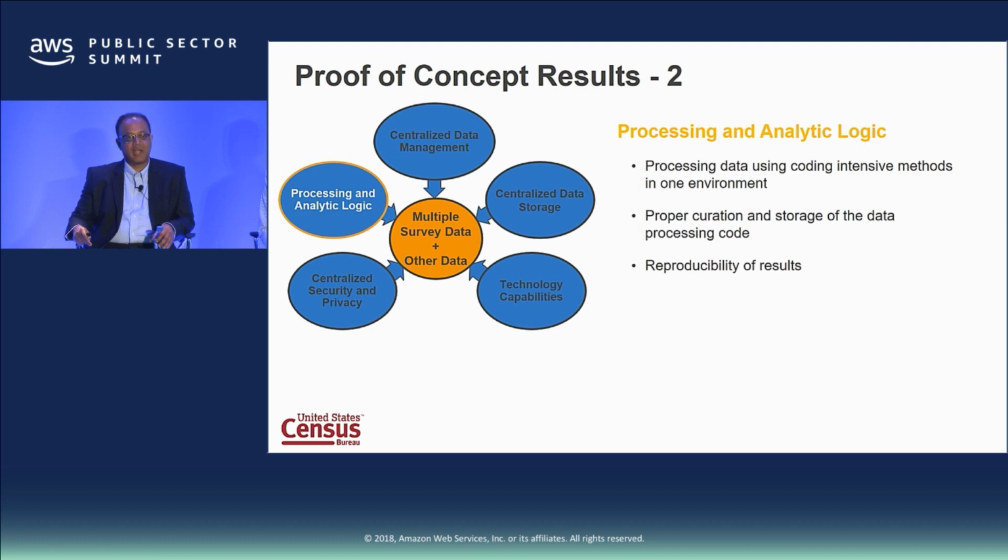One of the other things we managed to do was we separated the data from the code. So SAS, there are different implementations of SAS. One of the implementations of SAS is where SAS actually handles the data all along. And we separated it out so that the data could live by itself and be used by other platforms. And then the reproducibility of results was the fact that we had the data, we had the code, we had all the lineage tracked in one place.